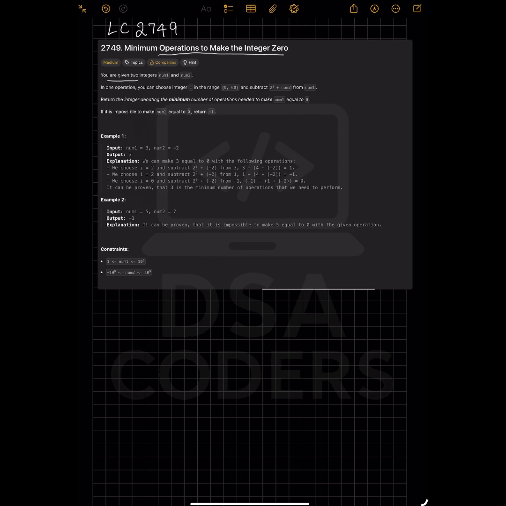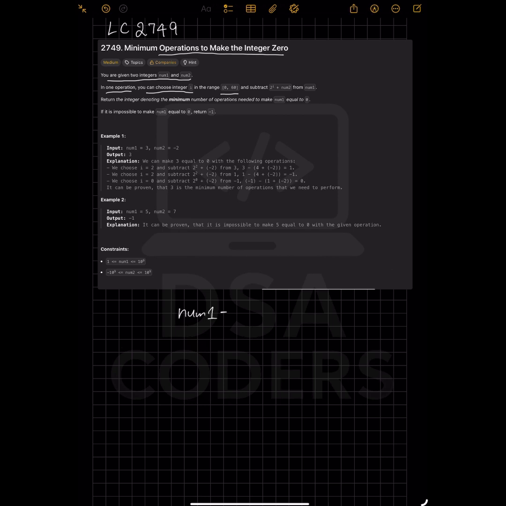Let's say you are given two integers, num1 and num2. In one operation, you can choose an integer i in the range 0 to 60, inclusive of 0 and 60 as well, and subtract 2^i + num2 from num1. What they are saying is, let's say I have some number num1.